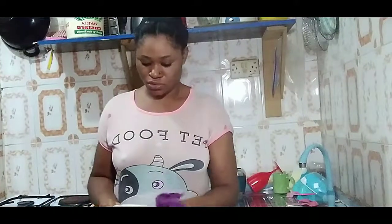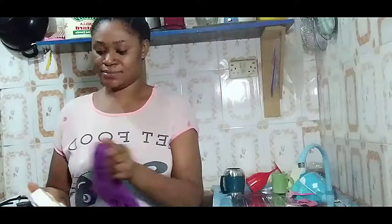So we stayed in a 3-bedroom apartment here in Lagos. Yeah, but unfortunately my kitchen is so small. It's so small. So I have to put all of these shelves and a cupboard here, and another cupboard, a detached cupboard rather. So I had to just create that one for putting my rubber, my gari, my spices. I also still have another place I put some of my spices anyways.